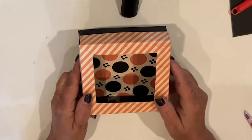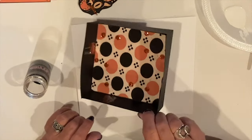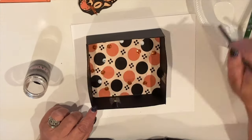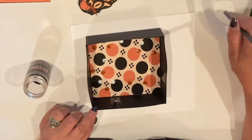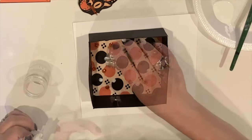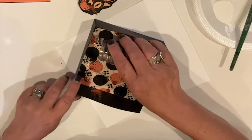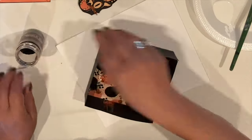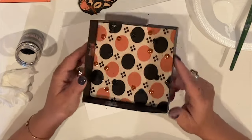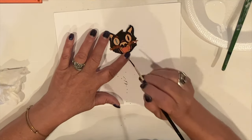Let's add some glitter. I've already added some orange glitter polka dots, but now I'm going to add some black glitter polka dots too. I'm just using Mod Podge and the end of a stylus to make my dots, then I'll sprinkle it with glitter. I love me some glitter, especially for Halloween. Even though it is a nightmare to clean up, I can't do without it. So sparkly. I'm going to glitter up all of the elements that will decorate the box.